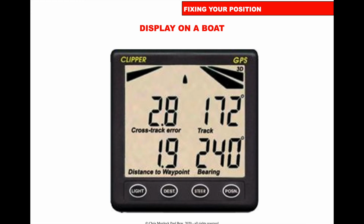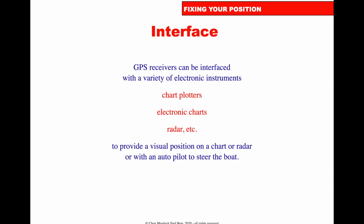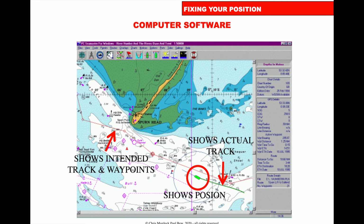So we've got display on the boat here, we've got cross-track error, track, distance of the waypoint, and bearing of the waypoint. So GPS, we can interface that. So GPS can be interfaced with a variety of electronics on the boat, chart plotters, electronic charts, and radar, to provide a visual position on the chart or radar with autopilot to steer the boat. So here we go. We've got our computer software on the boat, and the interface with the GPS will give our position of the boat and our actual track of where we've gone.